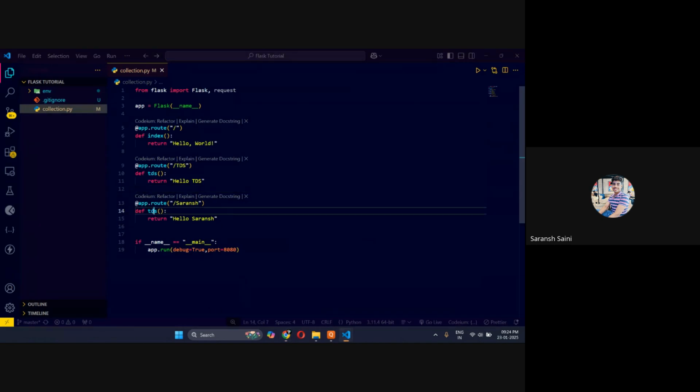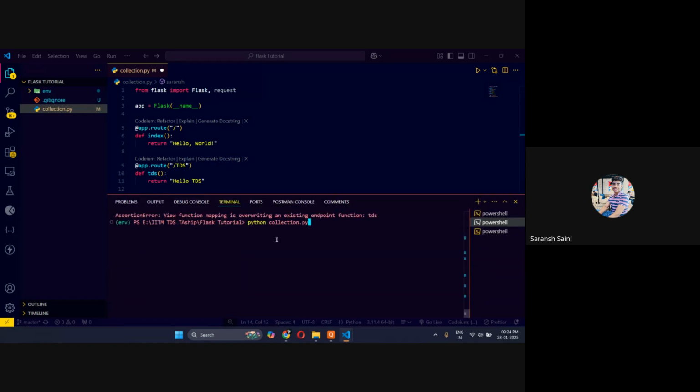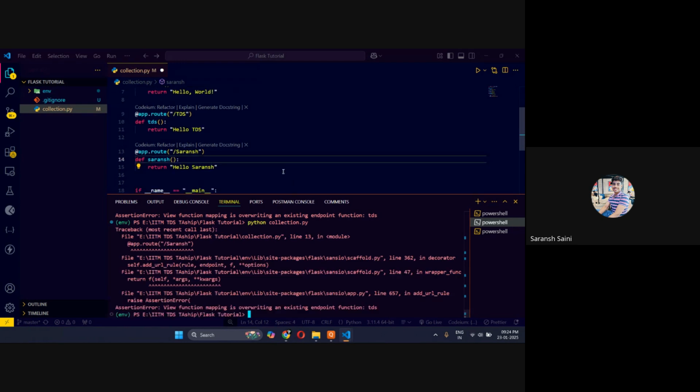Okay, I have to always remember this: whenever you are creating more endpoints, you should always change the name of the function, because I just copied it from right here. Always remember to create new functions. If you don't create a new function, it will give you an error, just like it gave me.